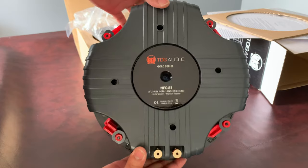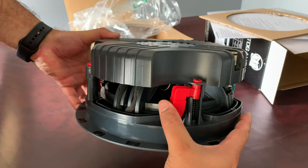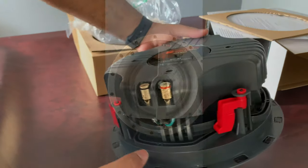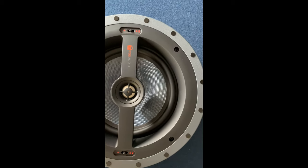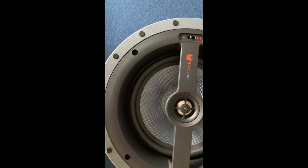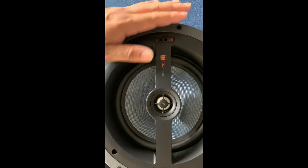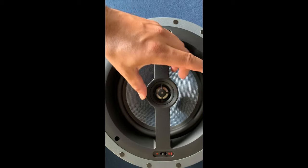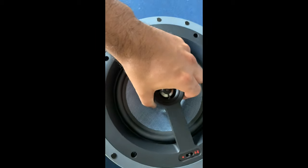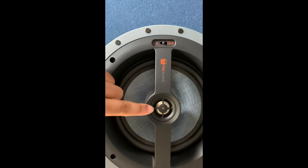As we turn the NFC 83 around, you'll notice the PRX dog legs with extra-wide threaded screws. It also has a pair of gold-plated spring-loaded push terminals and an XTS moisture-sealed treated crossover. Looking at the NFC 83 from the top, you'll notice the PRX poly resin cross-point molds for increased rigidity — this speaker is tough. There's also a handle of sorts across the middle where the tweeter sits, which helps you push it into the ceiling and hold it in place while you're screwing things in.